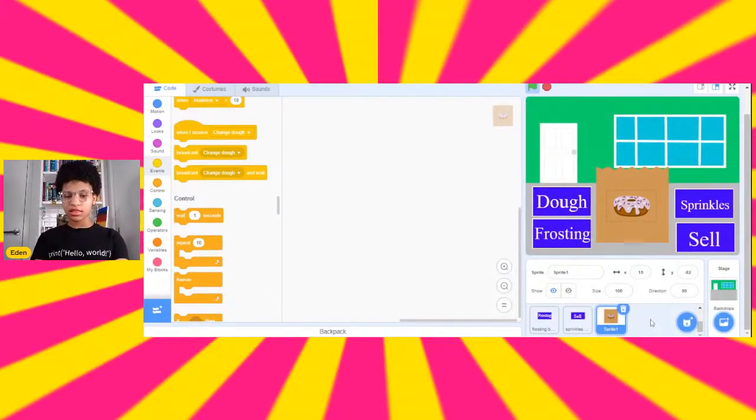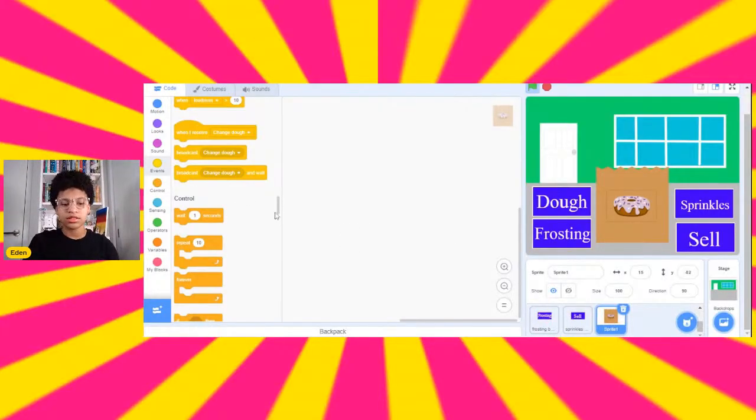But before we get to that, we will make it so that this paper bag will take away the donut. So when this paper bag takes away the donut, the donut has to go with the paper bag off to the side so that it's not just the paper bag leaving without the donut.